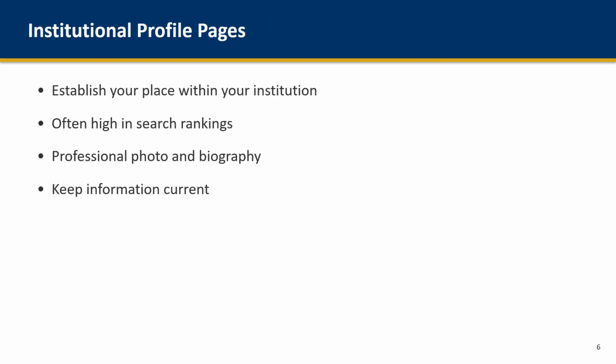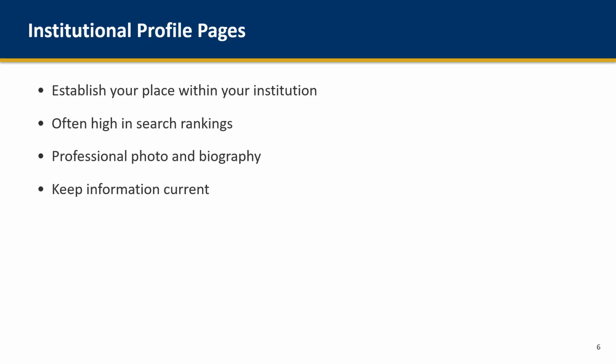Your institutional profile on department or university websites establishes your place within your academic home and often appears prominently in search results. Taking advantage of this visibility requires attention. Institutional pages establish your affiliation and legitimacy. When someone searches your name, your university profile demonstrates you are a real person at a real institution. This verification matters in an online environment where credibility can be uncertain.